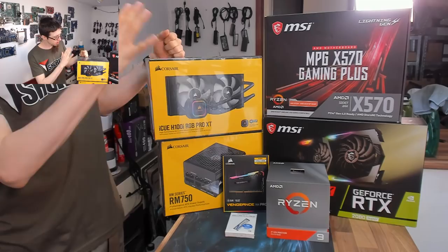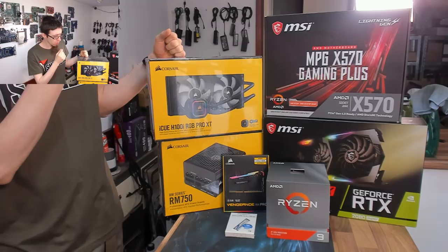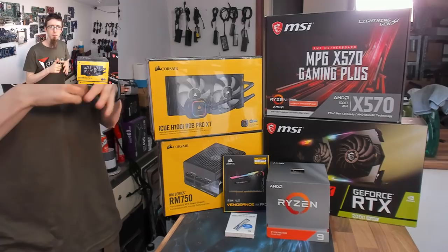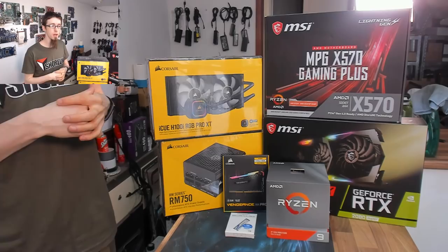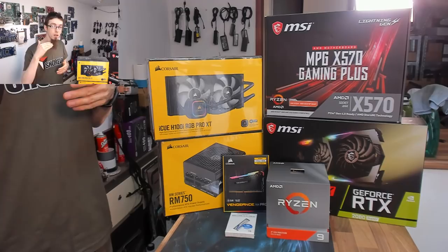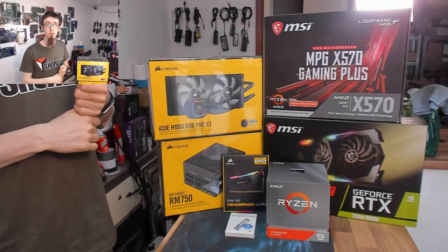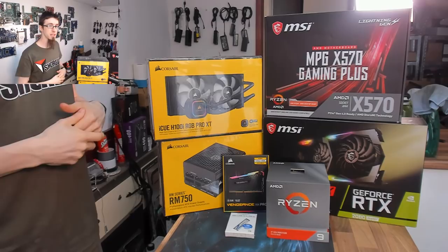Most of the items I've picked represent a really good balance. When you're going in with a Ryzen 9 and a 2080, some people start going into the realms of money-no-object. However, I have toned down a couple of the components, and I'll explain that as I go along. A lot of it was driven by keeping the cost under £2,000, while also keeping in mind that I need to earn a living wage from this. So let's get into the build.